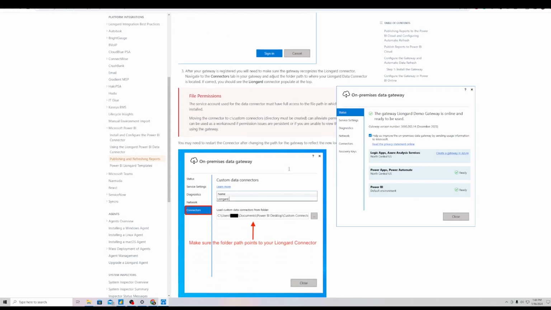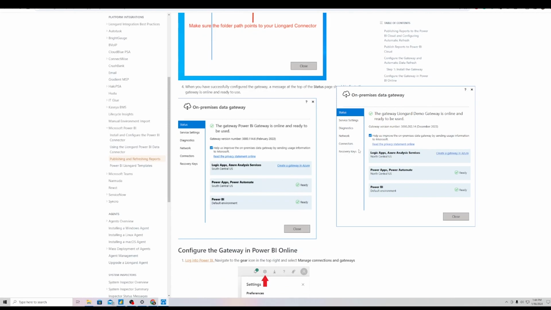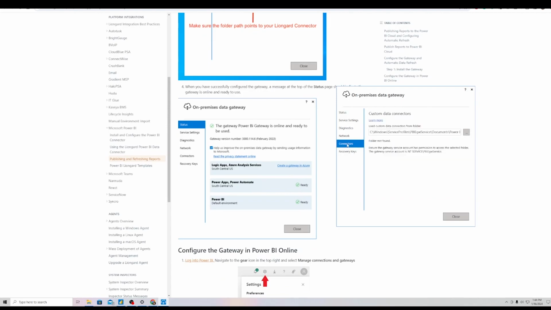Okay. So now the gateway is configured and online. Now we need to go to connectors right here. And here it says load the custom data connectors from this folder. And here's the service I was talking about earlier. This is the service that you need to make sure can access that folder. So if you're running into any issues where it's not showing up, you need to make sure that this service has permissions.